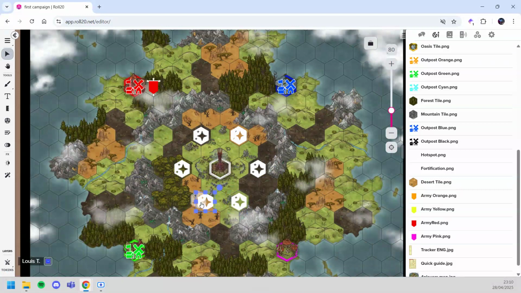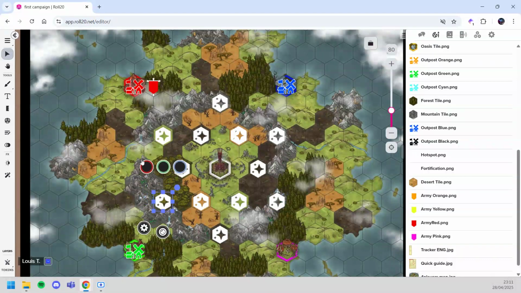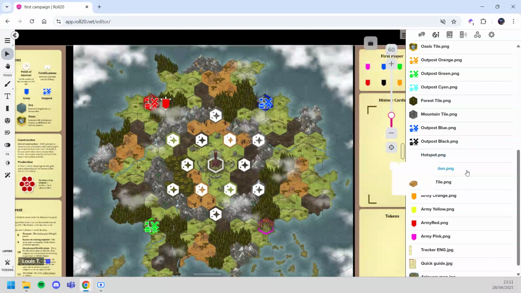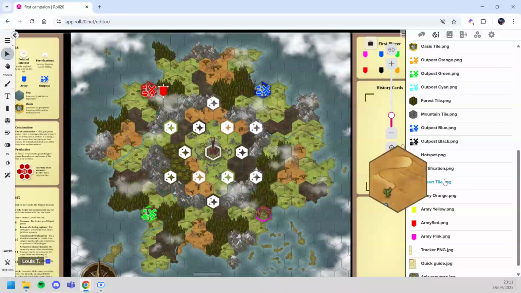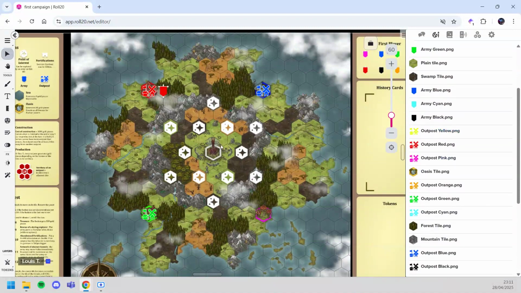All right. I'm just going to show you here in a minute. I can put a lot of these things up. So it may seem like putting the hotspots is going to take a lot of time, but actually with just Control V, here we are. Almost all of them are already on the map. Great. And I think you get the idea. It's going to work with all of the tokens you have here. You just have to drop them here.